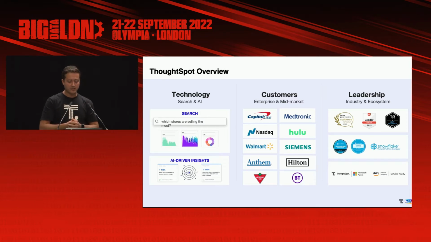The other component that is very important is the AI-driven insights. Our automated insights are there to provide the users with explanations on what led to a change in a data set. If you see a trend going down or up, you can get the AI engine to analyze that for you and give you some insights in how that happened. Anomalies, trends, correlations in data sets. It's there to help the average user to explore data and get more valuable insights from it.